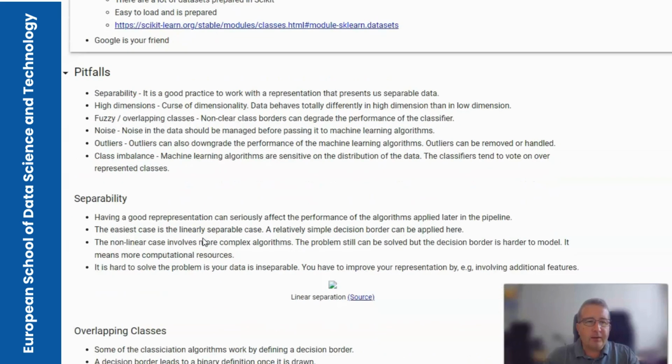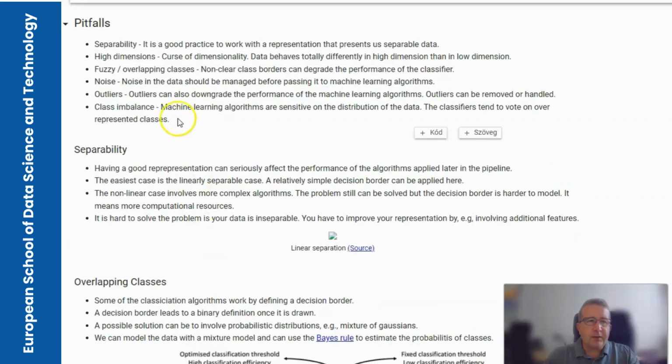What can be the problem with datasets? So the first problem that I would like to mention is separability. If you would like to, for example, classify images or do object detection on images, then you have to provide examples to the algorithm which are not joined together, because if you show examples to your algorithm which are not clear or clean, then the algorithm will not have a chance to build a clear decision border.